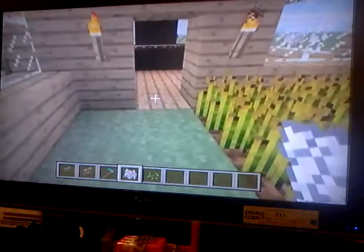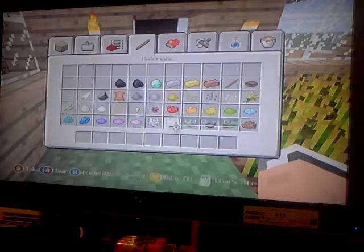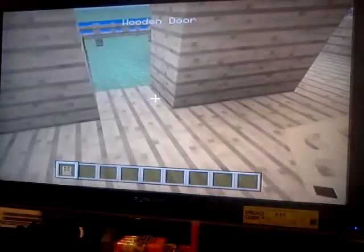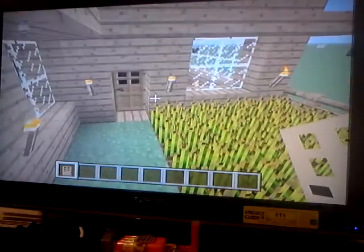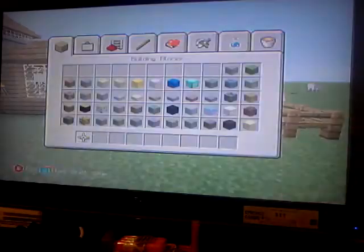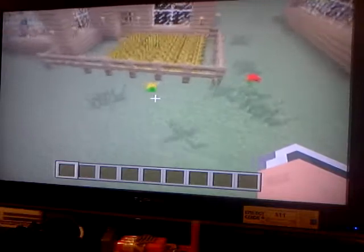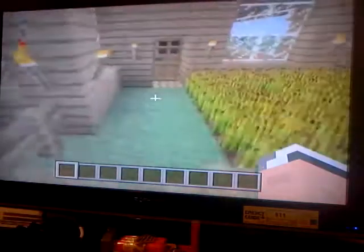So yeah. Oh wait, door. Come on, how could I forget about the door? And this is our little tutorial house for a beginner. You could do what I did, just put little stuff right there in the front. It doesn't matter, I kind of messed up right there.